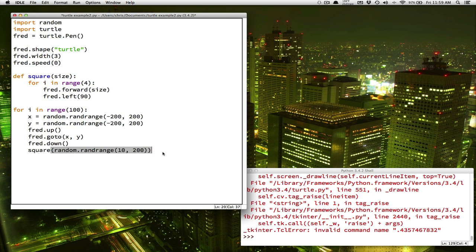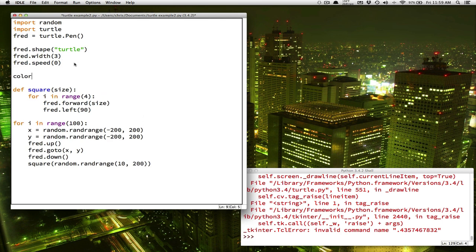Okay, let's add one more thing to this program before we're done. We have the squares going in a random location, and we have the squares being a random size. But let's also change the colors too. It'd be nice if every square was a different color. Well, we can't pick a random number for color. But we can do this. At the top of our program, we can make a variable called colorList. And this will just be a list of different colors. And you can use as many as you like. I'll put a few in here. Okay. Remember how lists work. They have square brackets on the end, and each item inside the list is separated by a comma. So now we have a variable called colorList that's just a list of different colors.